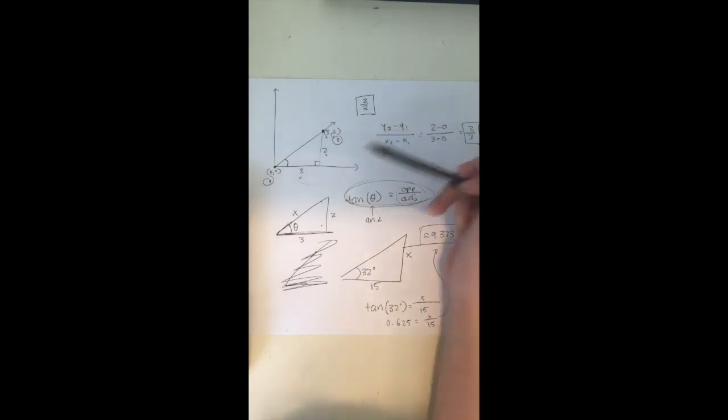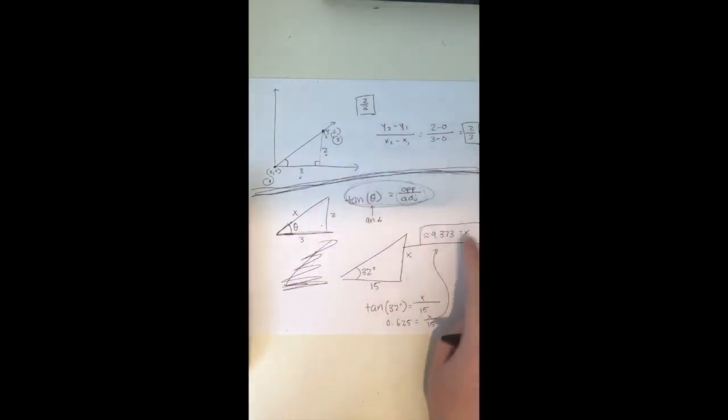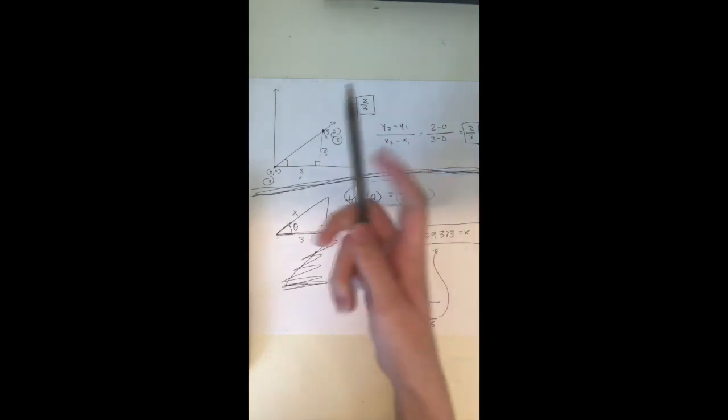Your slope ratio is like the slope of your line. So these two things are not the same thing. Don't get tangent ratio and slope ratio confused, because they are completely separate. They're separate entities. They don't work together, or at least just yet. So there's the two ways you can find the slope ratio, and then there's the way that you find the tangent ratio.